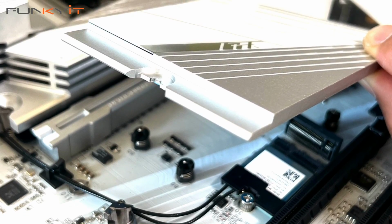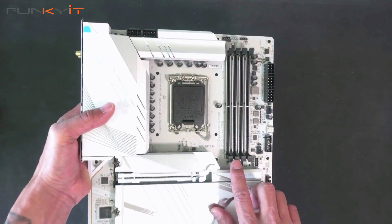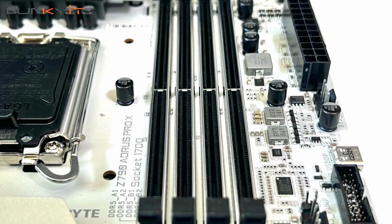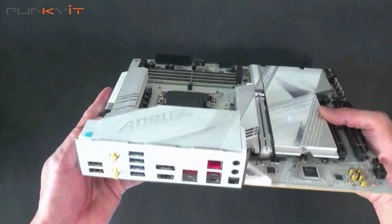Very nice. Now let's take a look at the memory slots. Here we have 4 of the DDR5 DIMM slots, the steel reinforced DIMM slots, supporting memory speeds of up to DDR5 8266. Alright, let's take a look at the I/O.